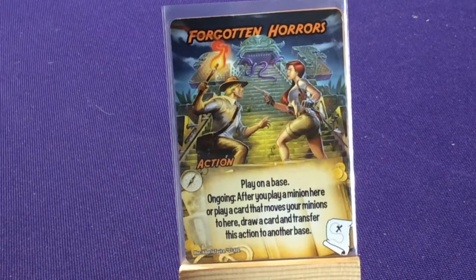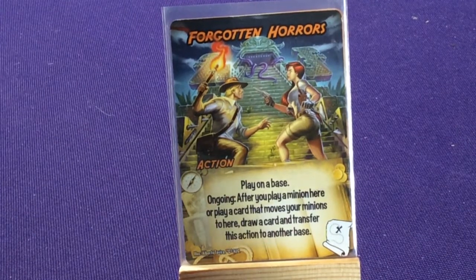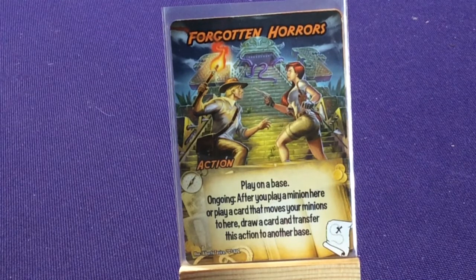Here we have the Forgotten Horrors. Play on a base. Ongoing. After you play a minion here, or play a card that moves your minions here, draw a card to transfer this action to another base. Ooh, that's cool.